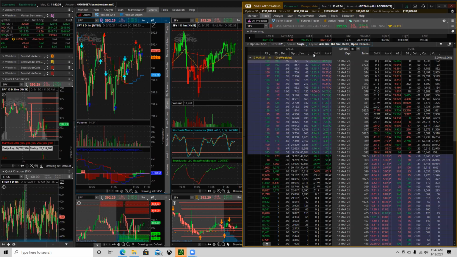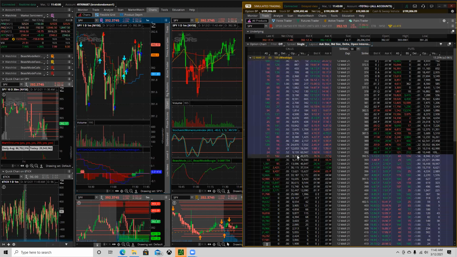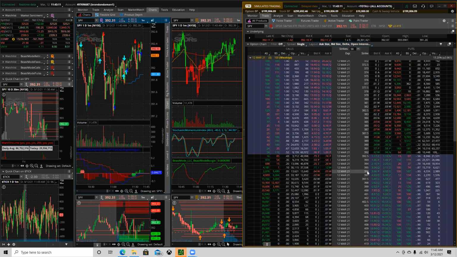So back to the option side, left side is calls, right side is puts. Now you see these purple shaded boxes, and then you got this black box. When it's purple, these strikes, these bags of chips on the call side are in the money. And then when you go over here to the puts, you have these bags of chips that are considered out of the money. So on the call side, you got in the money calls and you have out of the money calls. On the put side, you have out of the money puts, and you also have in the money puts. Now, what makes something in the money versus out of the money? Great question you would ask.